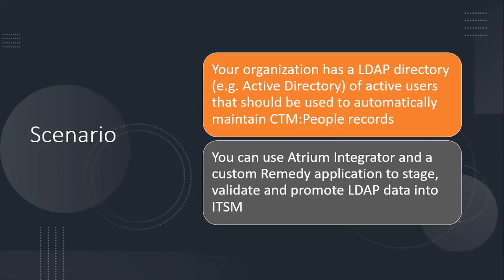Typical scenario: the organization has LDAP, very often it's Active Directory. And why maintain two separate systems of people information when you have it in Active Directory? Now, we've probably all seen some pretty dirty Active Directory systems, so hopefully you trust yours. But what we're going to show is the Atrium Integrator pieces and the custom application to bring it all together.